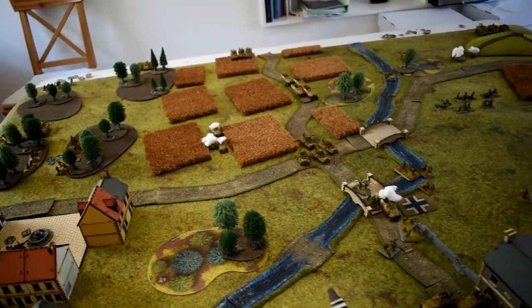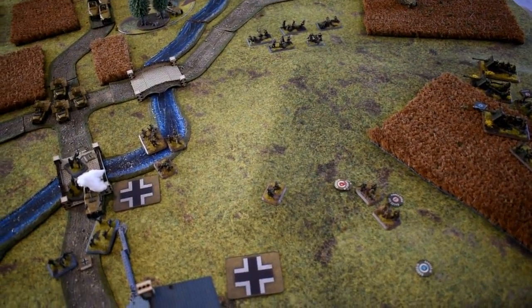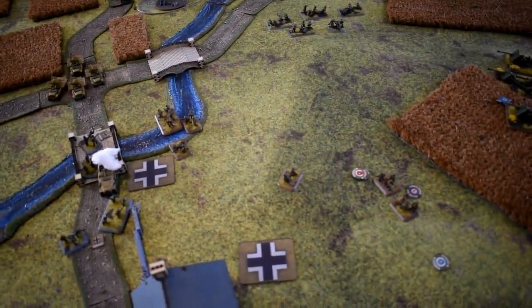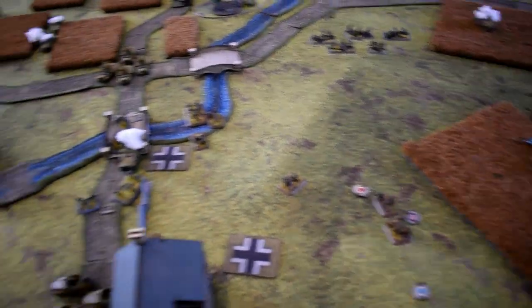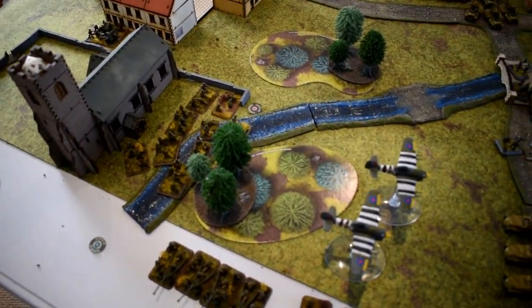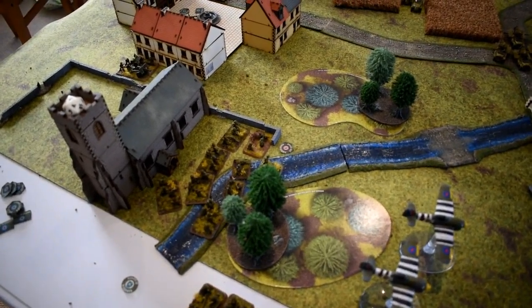Okay, so in the motivation, Tito used his Wessex card to auto-rally his platoon here. They have then moved to the river, leaving the mortar behind to contest this objective. The HQ unfortunately did not rally. The aircraft came in, which is good for him. The motor platoon, however, did not. The Vickers heavy machine guns did not rally, but stuck around.